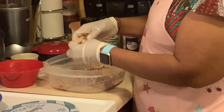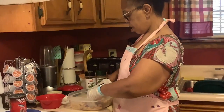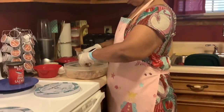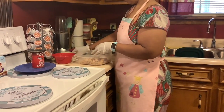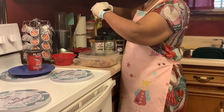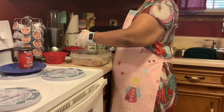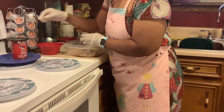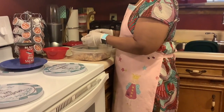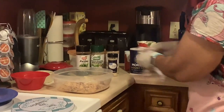And that's it. Then I just kind of crumble it up like this a little. Then I put my egg in. Break my one egg. Then I put my onions in, like that. Just kind of clean my gloves off a little before I start touching on it.